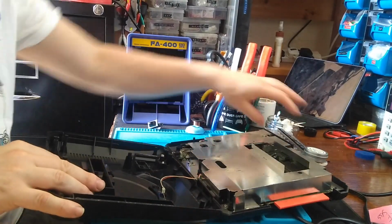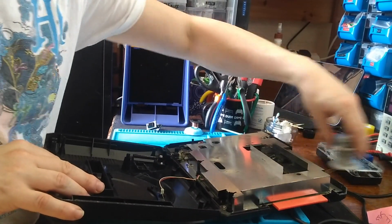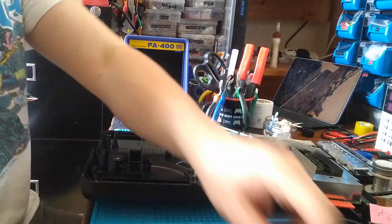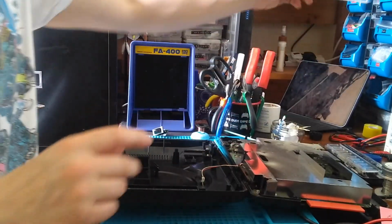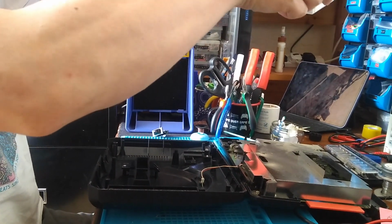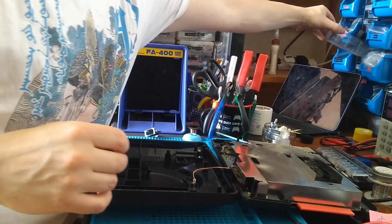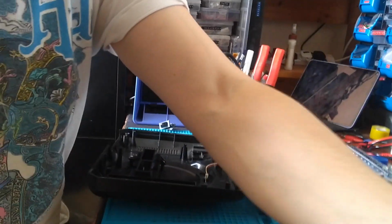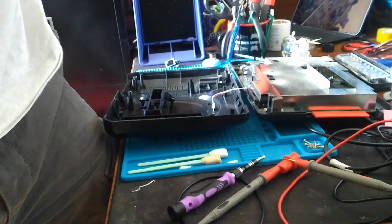I'm not entirely confident. You know, all these repair channels on YouTube, they've got these clean, tidy workspaces, and like within 3 seconds, my desk looks like an absolute bomb site. I don't know if it's just a temperamental thing. Obviously, comparing myself to them is laughable, but I do. Whoa, see? I do enjoy what I do.